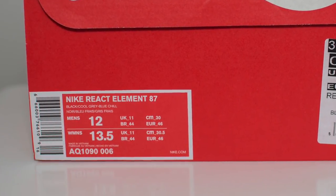These shoes come in your standard red Nike box and it says colourway wise: black, cool grey and blue chill. A bit weird, it doesn't mention the solar red, but I guess maybe the blue chill is more the name. This pair I actually got in a UK 11. Offspring were advertising they were only doing full sizes, no half sizes. My previous pair I got in a 10.5 and I was unsure what size would work for me, but I've tried this on already in the 11 and they fit the same as the 10.5 to me, which is fine. I'll talk about sizing later.